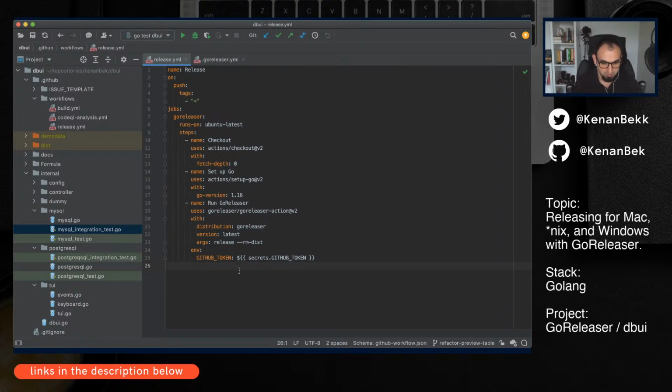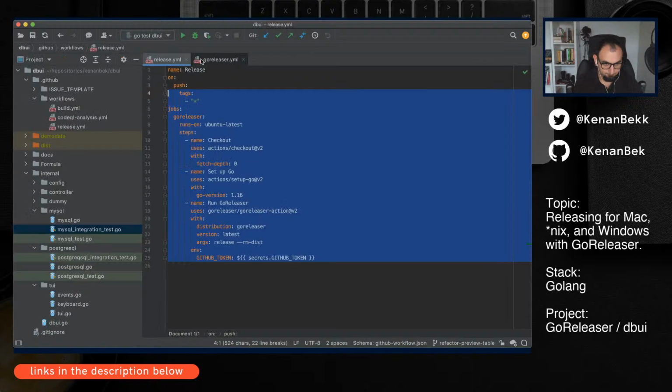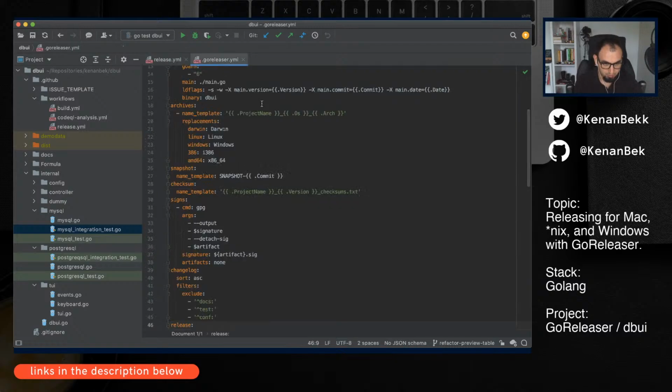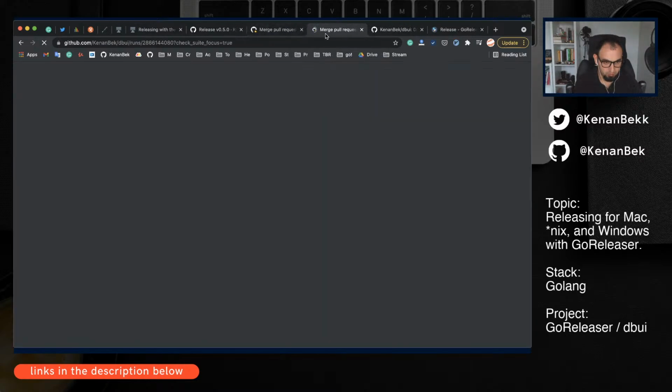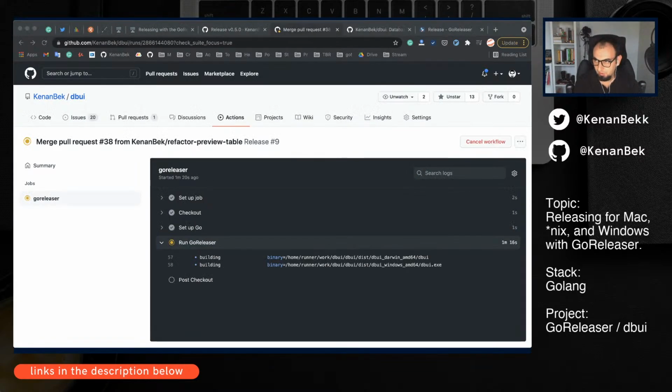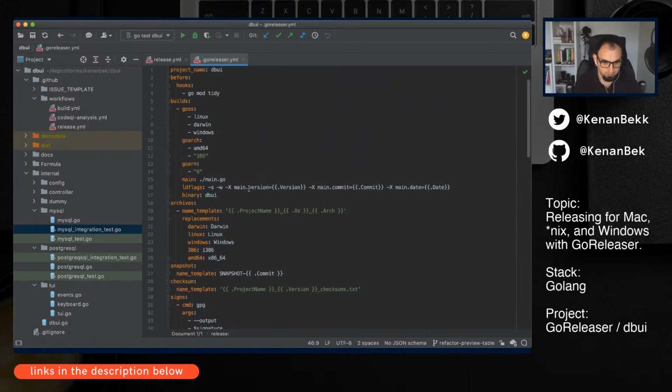So now we are executing this one. Okay, so maybe we can already do some part of it. Let me open a duplicate of this window separately so I can see the progress. Yep. So what we are doing in GoReleaser. Let me start.